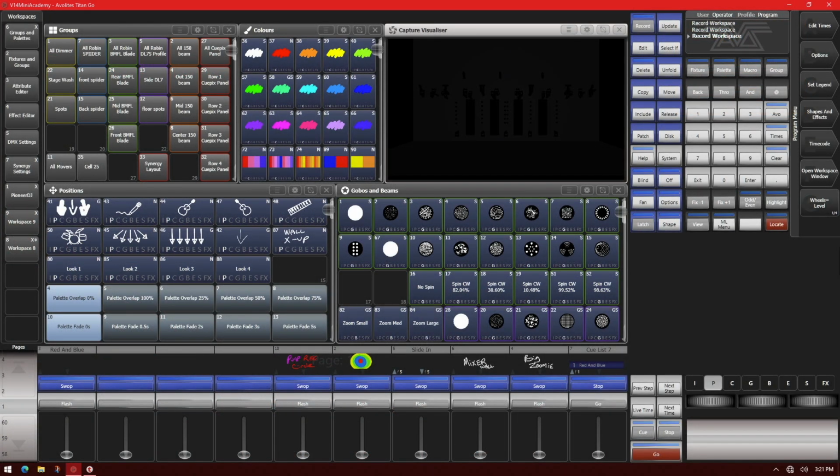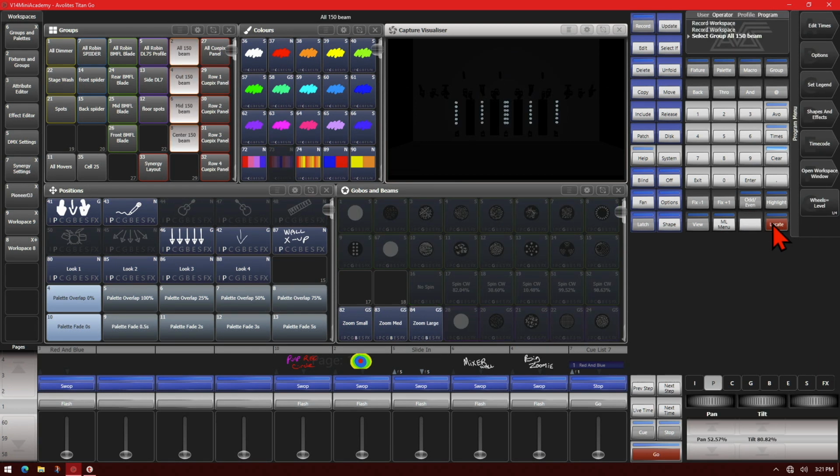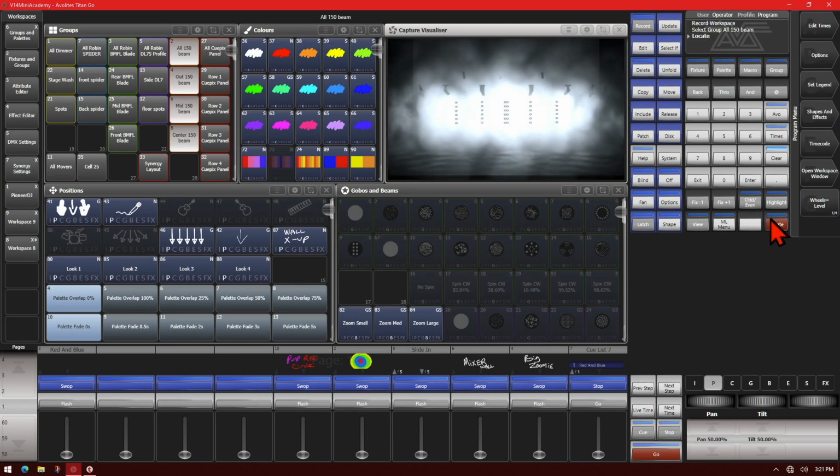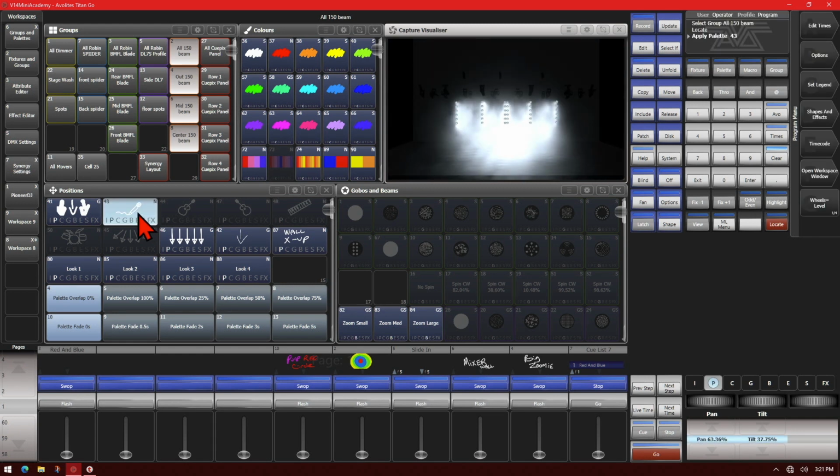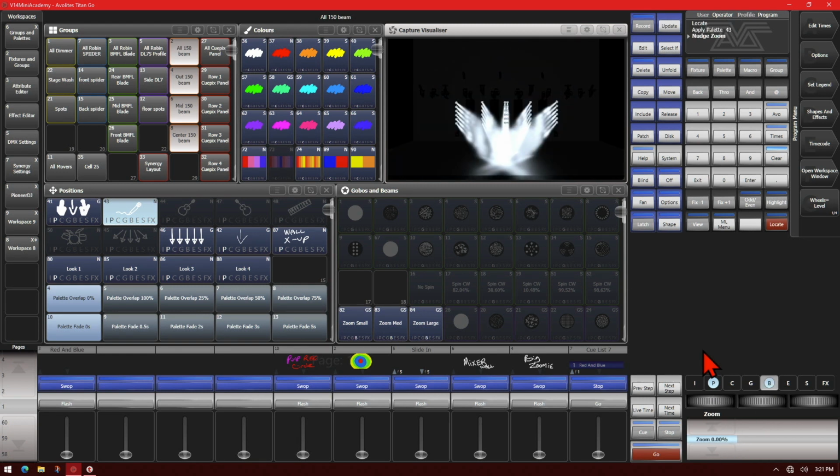So here I've got version 14 of Titan on the Titan Go interface. Let's set up a playback here. We want a playback that takes our Beam 150s and locates them to our lead singer, sets their zoom at 0, puts them in white, and also kills any shapes we have running.